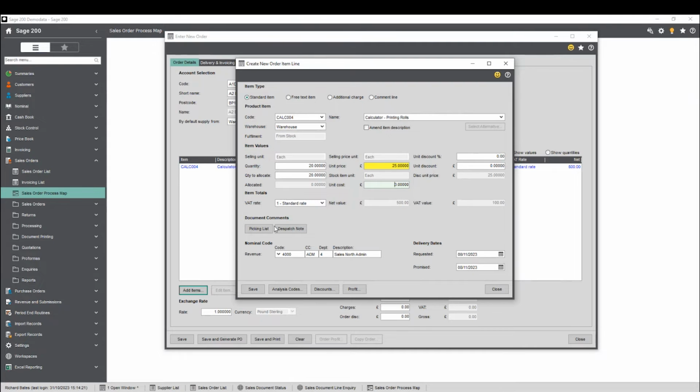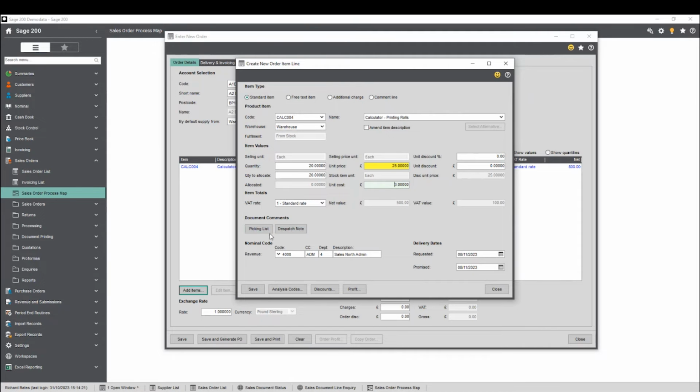I can add comments to the picking list and dispatch note at this point as well. Again, particularly useful if you wanted to advise the person picking the items to check for something. And likewise on the dispatch note, I can set these comments up as well. So if you've had a particular issue with a stock item, you could get the person that's dispatching the goods to check before they leave the warehouse for any issues.